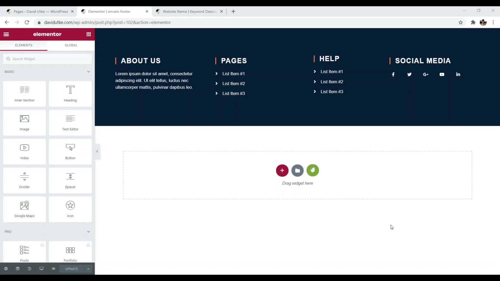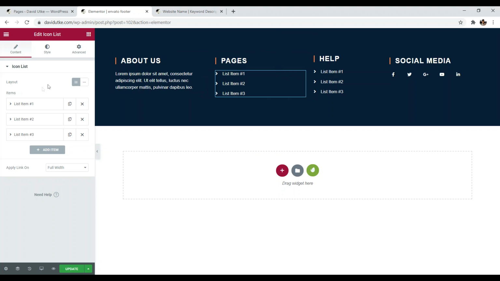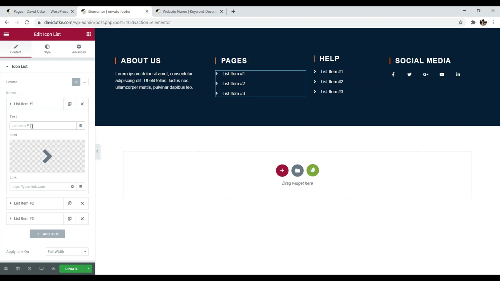And so now what's important to put in the footer are your legal pages primarily, and specifically your privacy policy and your terms of use. And in order to do that with Elementor, it's very simple. We just click the pencil icon right here, and now it says list item 1. We don't want to say list item 1, we want to change it to say something else. So just jump in here and say, privacy policy.